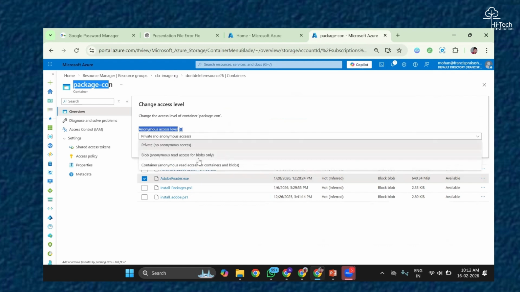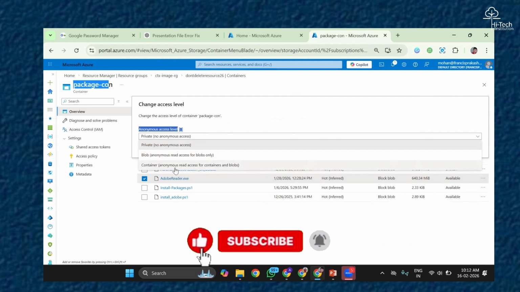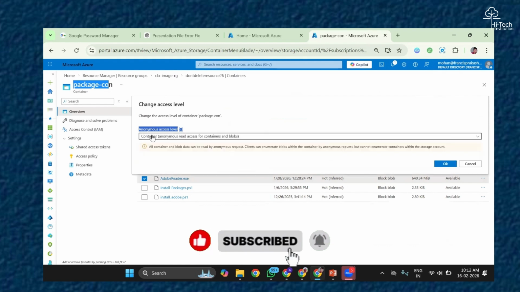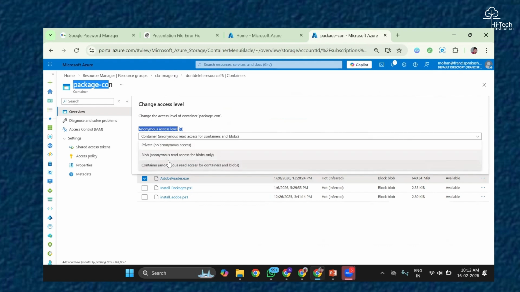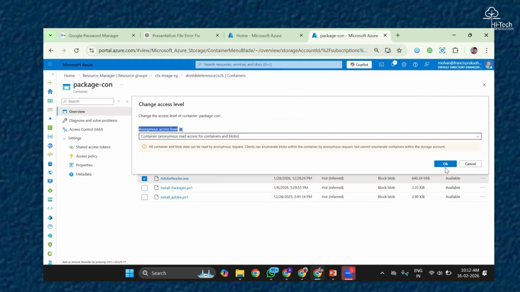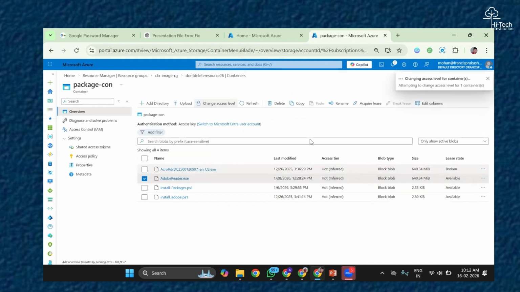But if I wanted to allow someone to access this blob, I'll give this. I just select the container and change the permission. The permission is reflected to all the objects present inside the container.